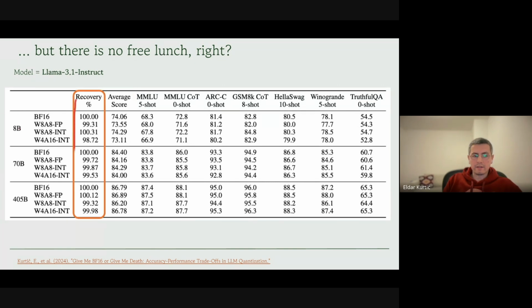We can look at the recoveries here. This is the most important column, and we can see that all quantization formats across all model sizes recover at least 98% accuracy of the unquantized model. The most important piece of information here is that, as you will see later through different benchmarks, the hardest one to quantize is always the smallest model in int4 weight-only quantization. This has been the most challenging one, and as you can see here, it drops to 98.7, whereas the other ones are all above 99% accuracy recovery.